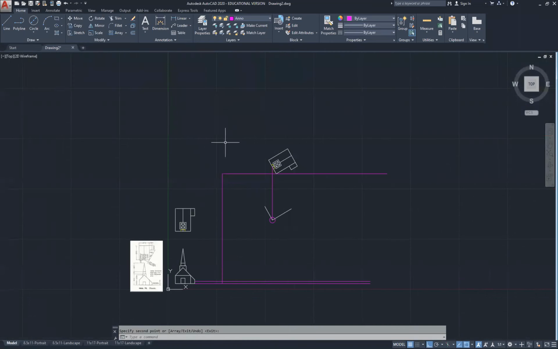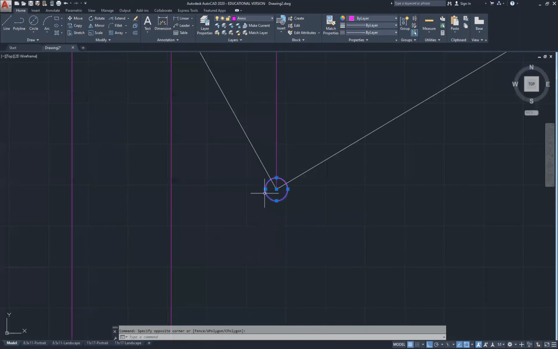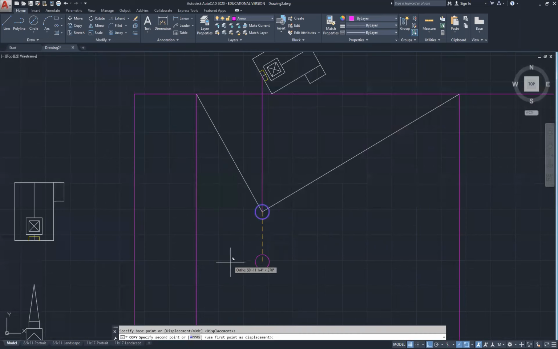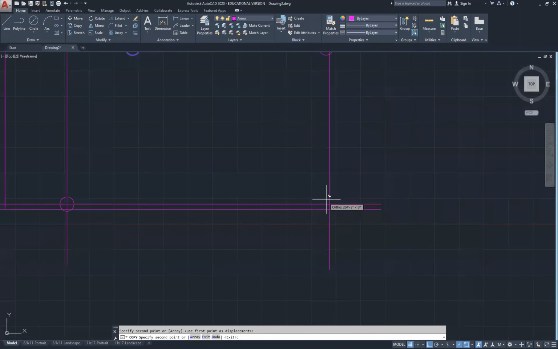From there, we're going to extend back up to the picture plane line, and then bring that down to intersect with our horizon. Copy that circle over to here and over to here. Okay, so we now have our two vanishing points.